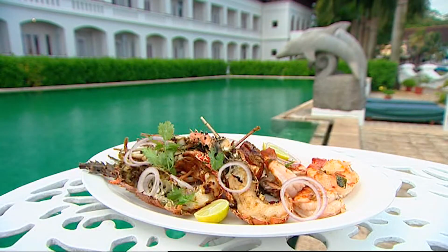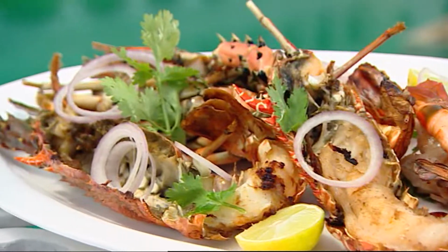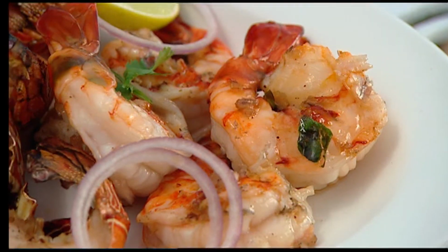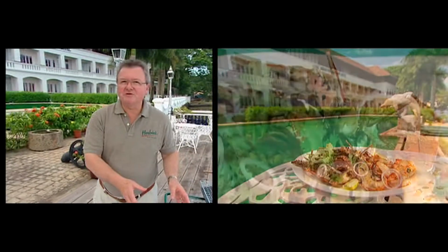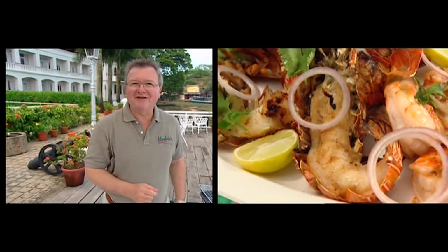Then I'm just going to garnish that with a little bit of coriander leaf and some lime. There you have it. Beautiful fresh seafood, wonderful flavours from the spices, easy to prepare, great on the barbecue. Why don't you give it a go this weekend?